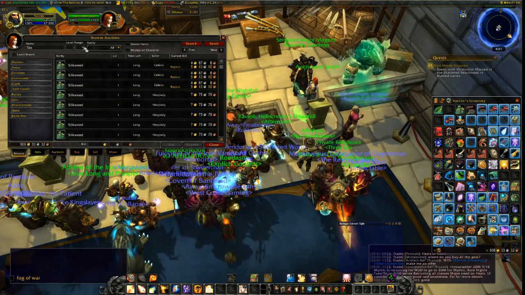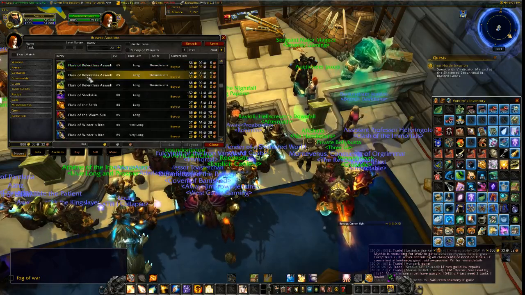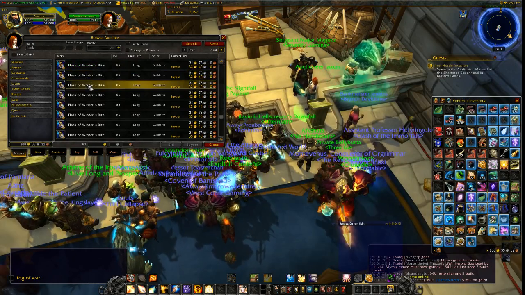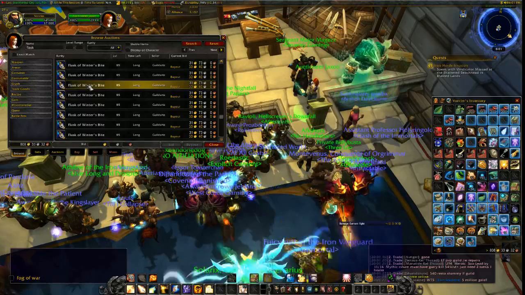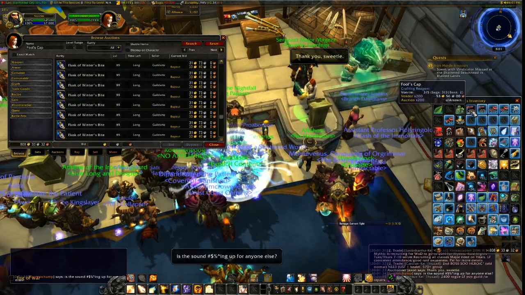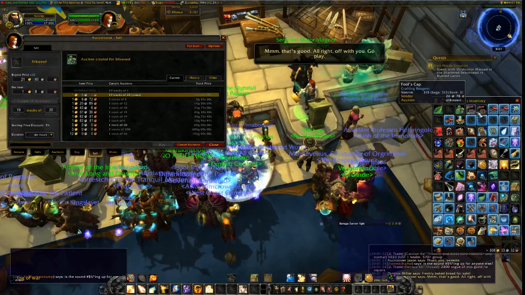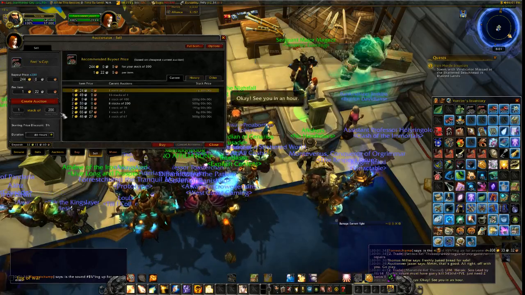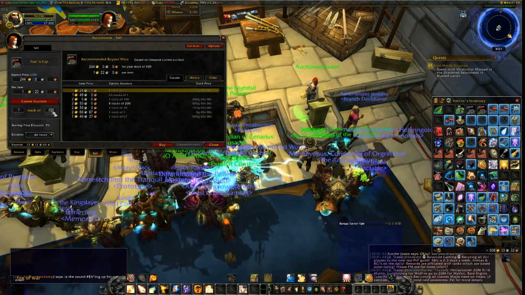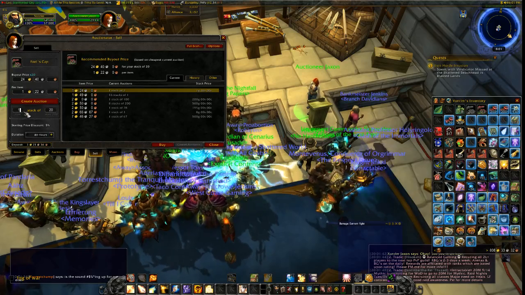What is it? Precise primal ruby, right? How many do I need? Three. Wow, somebody put them up in the auction house for 4,000 gold a pop. Fuck no. Man, the economy is so bad now, it's not even funny. The only reason they're doing it is because I've been asking in trade chat.